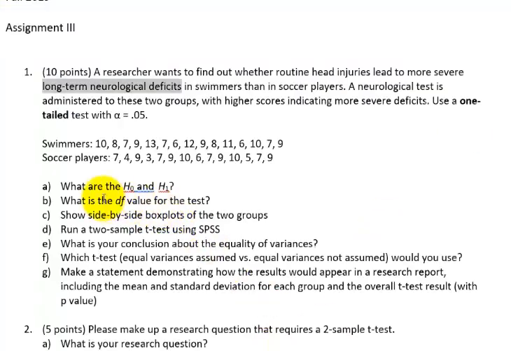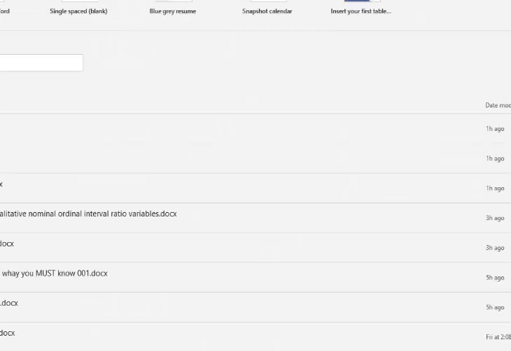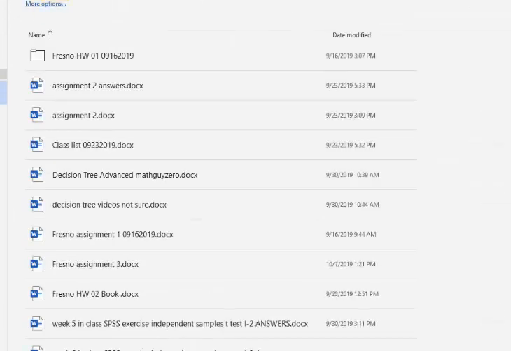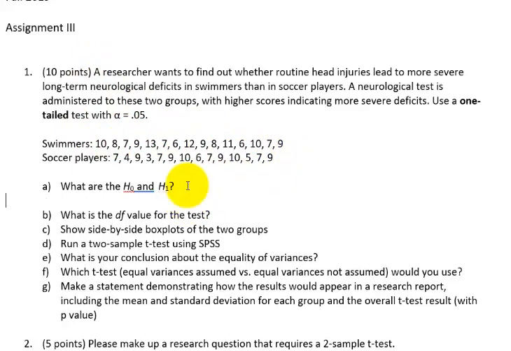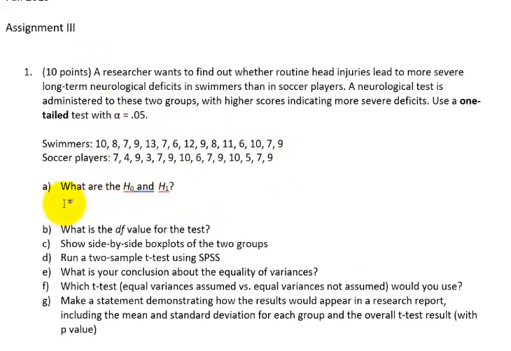First question. What are the H0 and the H1? So I always heard H0 is the alternative, right? No, the H0 is the null. Okay, and the null is the opposite of what you predict is going to happen? Kind of. That's a real close answer, yes. But you write it like this: H0.